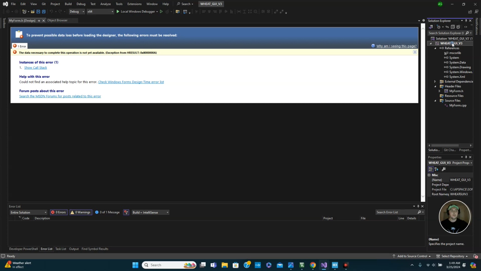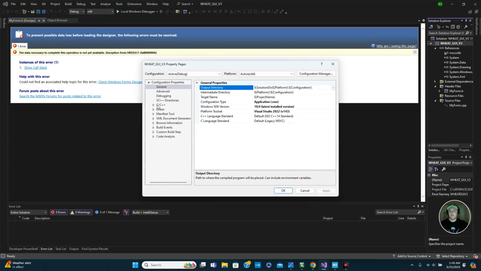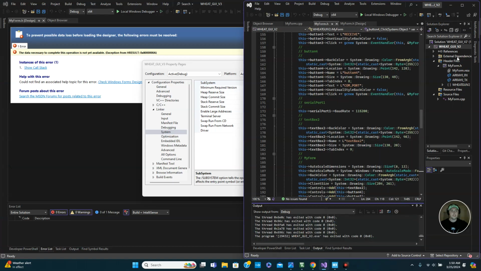We want to go to Properties, Linker, System, and set the Subsystem to Windows. Let's double check we set that correctly.